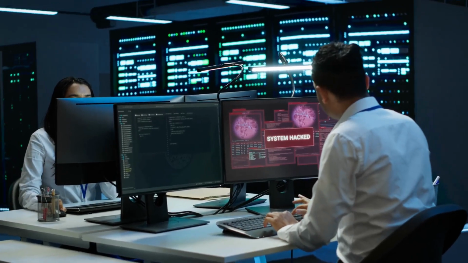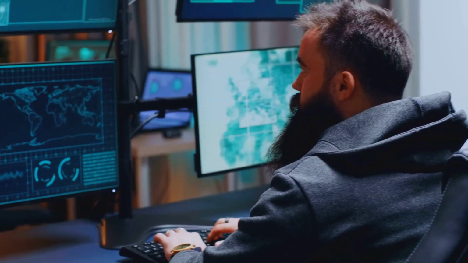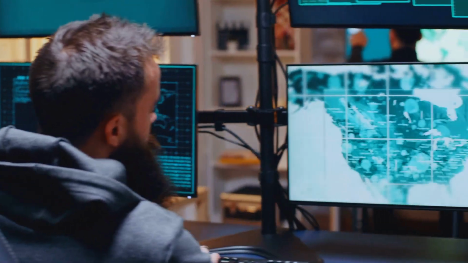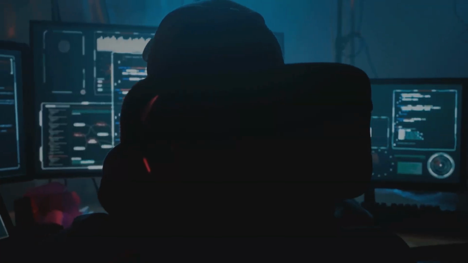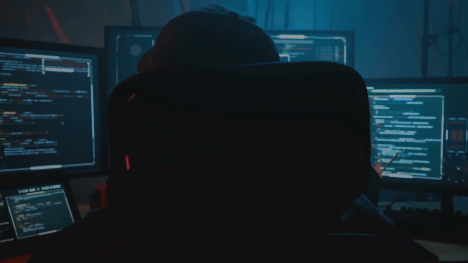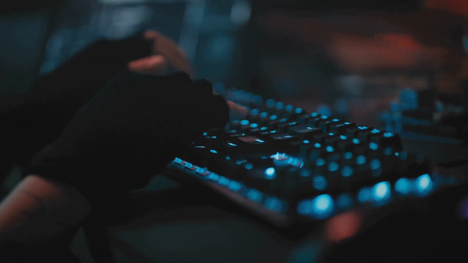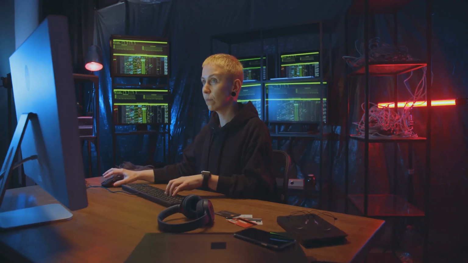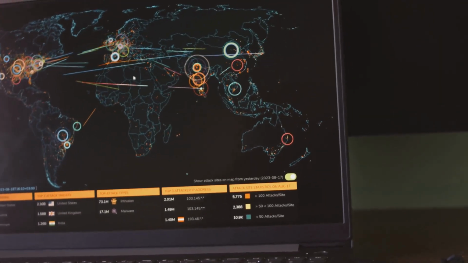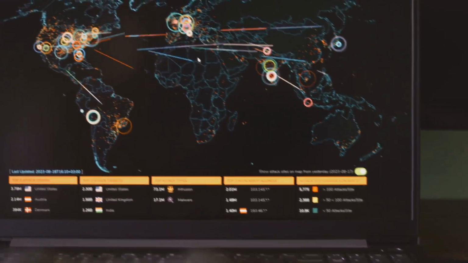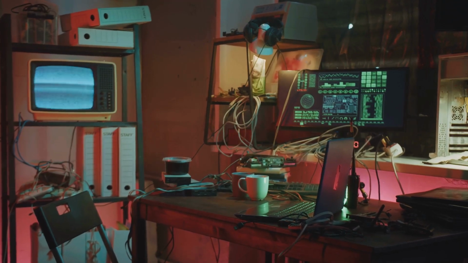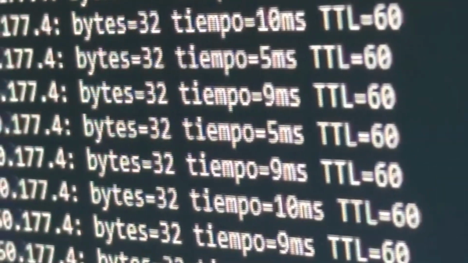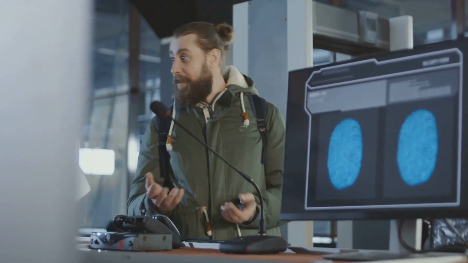So, how do we actually go about uncovering this hidden world of ports? That's where port scanning comes in, a technique that allows us to peek behind the digital curtain and see which ports are open and listening for connections on a particular device or network. Think of it like a digital detective knocking on different doors to see who's home. By sending carefully crafted packets of data to specific ports and analyzing the responses, security experts and network administrators can gain a wealth of information about a target system. It's like shining a light into a dark room, revealing the objects and their locations. Port scanning tools like the ever-popular Nmap provide a powerful arsenal for network exploration. They can quickly scan a range of IP addresses, identify open ports, and even fingerprint the operating system and services running on a target machine.